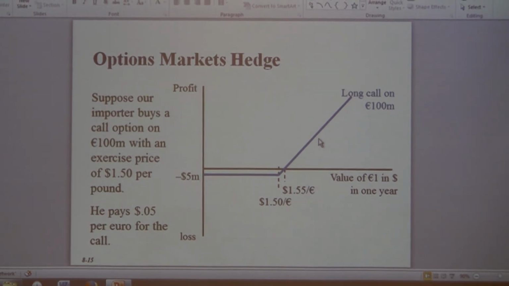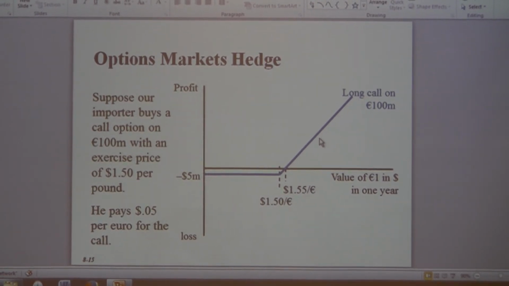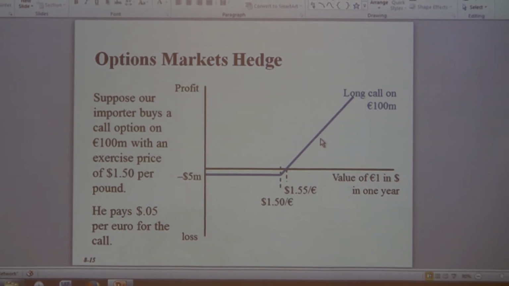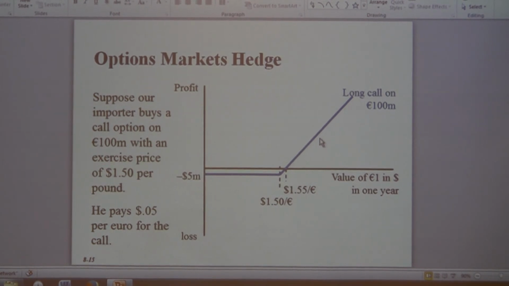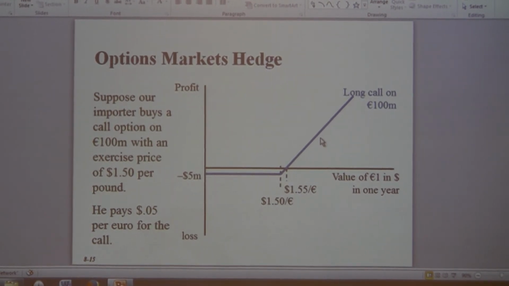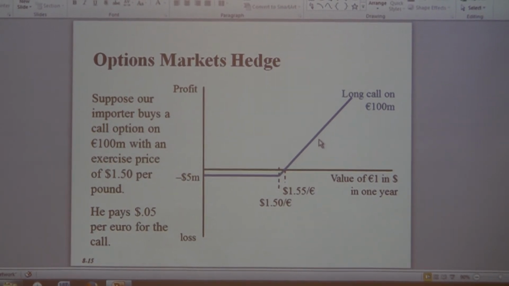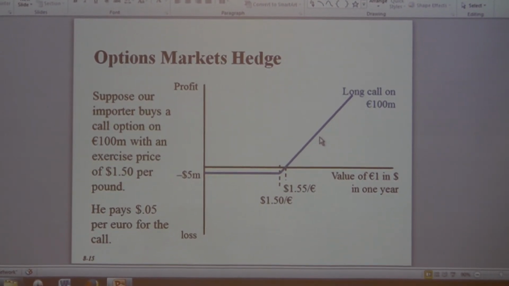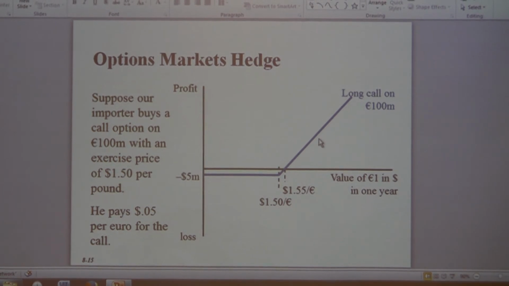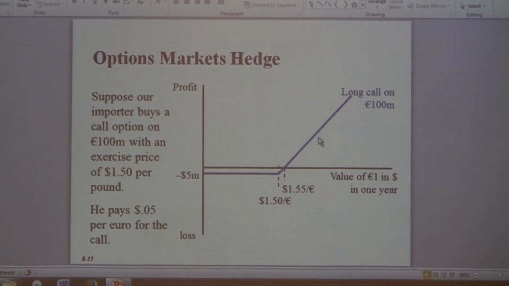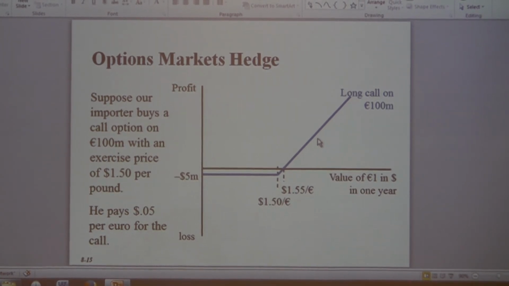So chances are, if you get a question in the exam, rather than what we talked about in chapter 5, chances are it's going to be related more to chapter 10. So basically there, if you are a multinational, what is going to be the overall cost of making a payment? Okay? Rather than the profit and loss that you see here. So you have to look at two things. One is you want to see what happens in the spot market, and the second is you also want to see what happens in the options market.